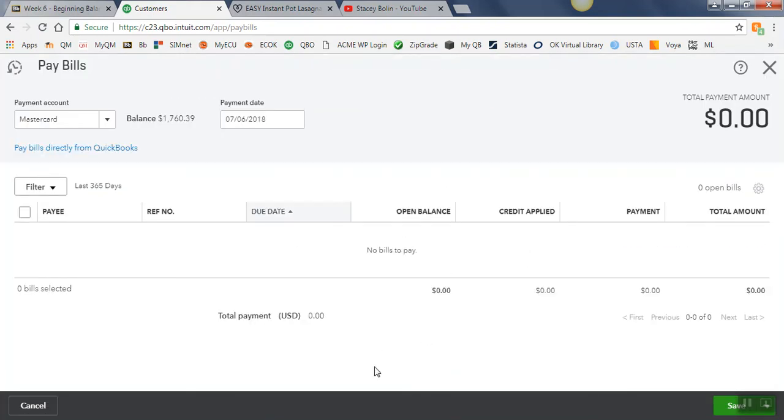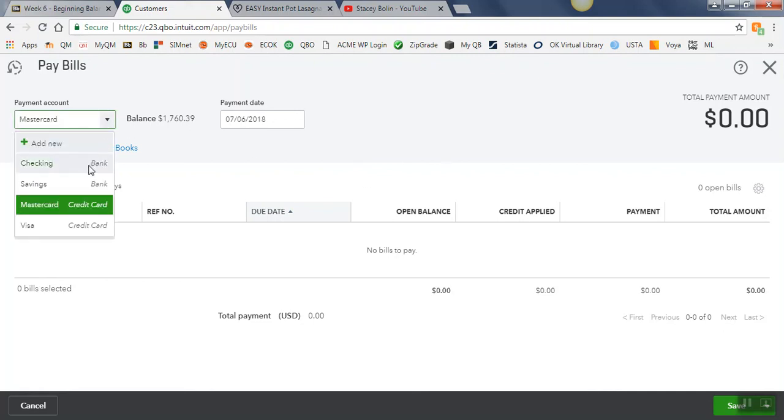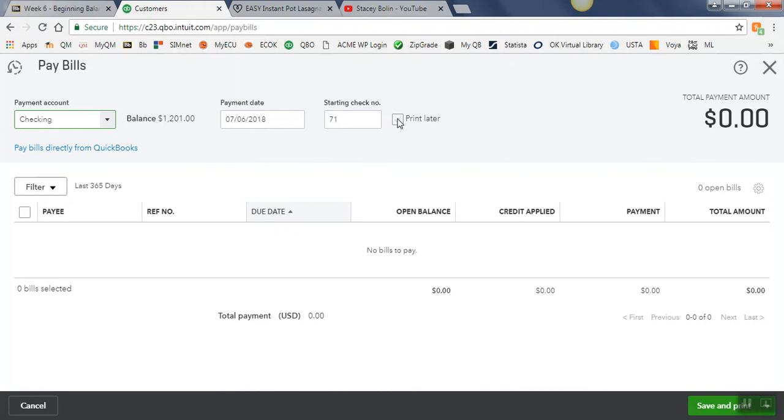Okay, but then when you go generate checks and print checks at the end of the day, or when you get done paying bills, you can print those checks. So QuickBooks is set up not to pay. Oh, actually, we paid those with MasterCard. If we had done checks, it would allow us to print, or we can print later. QuickBooks is set up to print. You can print later. That way, you know, you have to load that check stock in the printer. That way you can print them all at one time instead of taking time to feed those in individually.